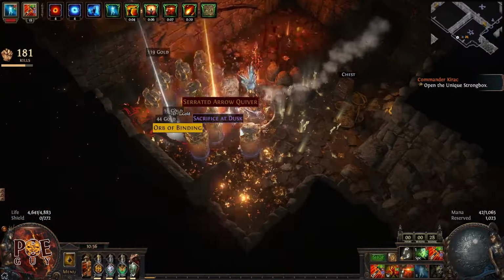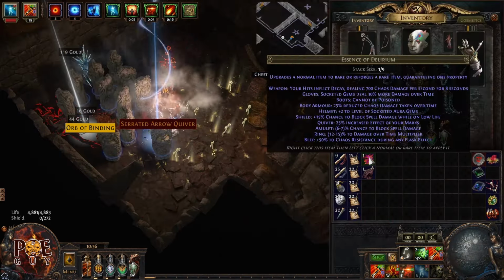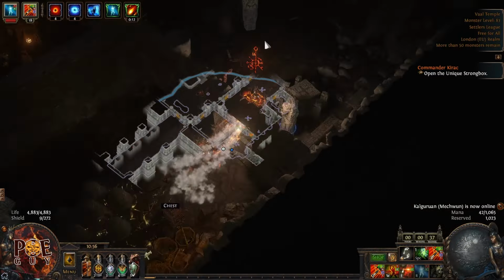Yeah. I'm gonna run 3 maps and see what we get. Oh, I don't want this. You can also drop these special essences. Yeah. Good.